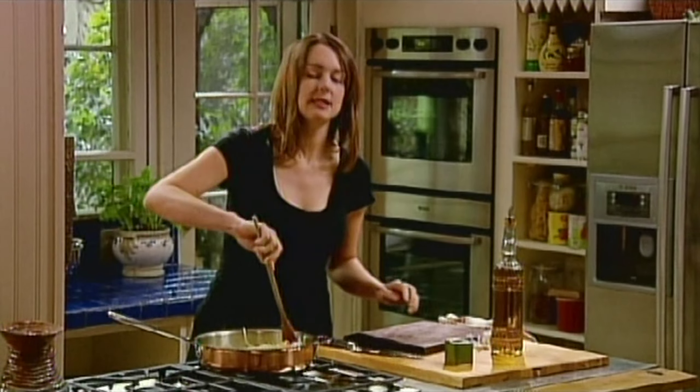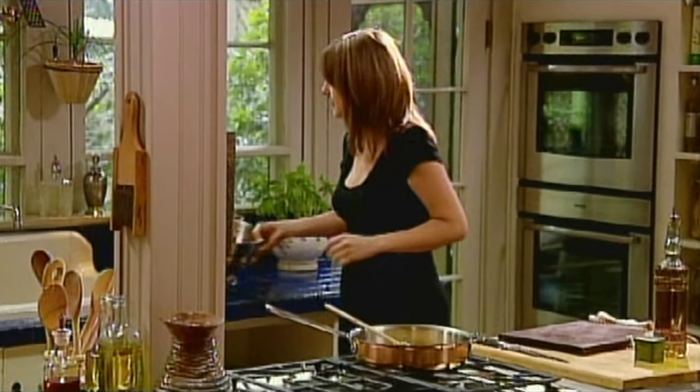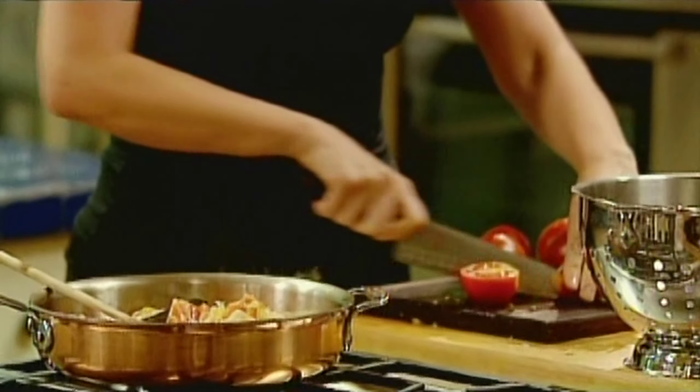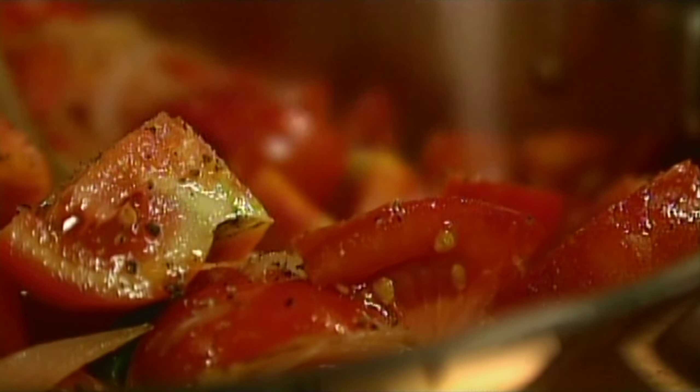Another thing I really like — which is Italian, not French, but I learned about it in France and I've become addicted to it — are pepperoncini. In France they call them birds' tongues. They're really small dried peppers but they pack a punch. One isn't going to overwhelm the flavor. I have lots of tomatoes — they just need a rough chop. I'm not taking the seeds out because I want that liquid. I want this to be a nice thick chunky mixture of stewed tomatoes, not thinned down like a pasta sauce, but really hearty.